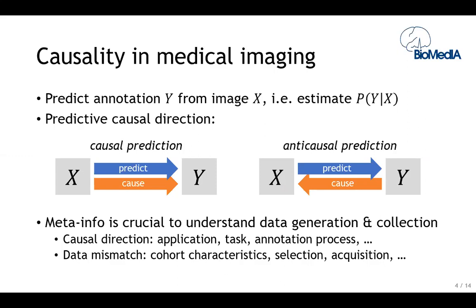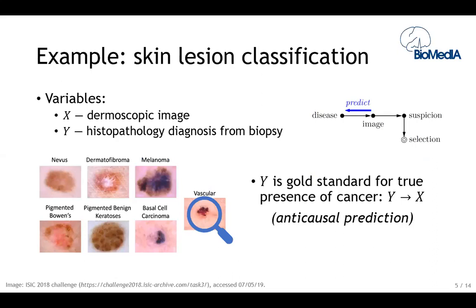So we'll illustrate this discussion with two examples. First of them is for skin lesion classification. Here we are given a bunch of dermoscopic images, which is basically just these optical images zoomed in on moles, basically on pigmented skin lesions. And we want to find out, is this malignant? Like, is it some sort of melanoma or other sort of malignant conditions. And we are given also these labels Y that come from biopsy. So these are considered gold standard for the true presence of cancer.